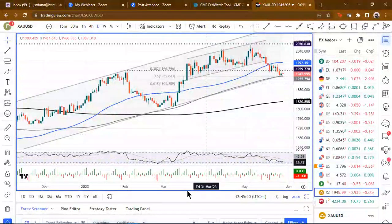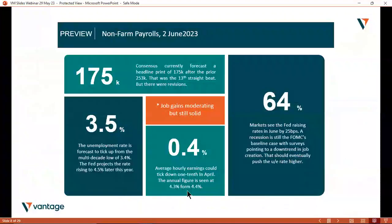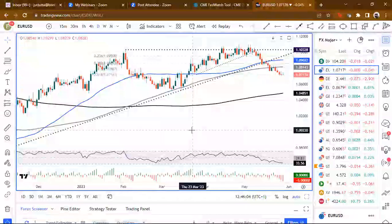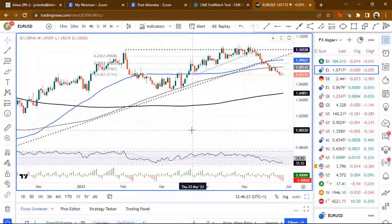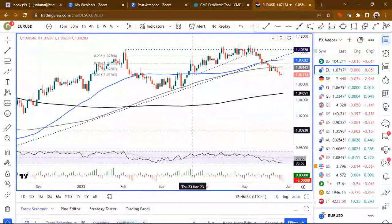Okay, just finally we'll look at Eurozone CPI data. Sorry, I thought I had a graphic, but I haven't put it in there. Apologies. So, Eurozone flash inflation data for May is released on Thursday. The headline rate is seen dropping from 7% to 6.4% year on year due to lower energy prices and base effects, as I've said already. The core rate is seen budging only marginally, with consensus penciling in 5.5% after 5.6% year on year for April. An increase in services inflation balances out a decline in core goods inflation.